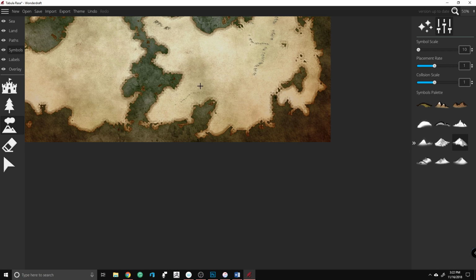Just kind of have these mountains older, kind of bracing. Maybe that shrinks. Start with our small mountains first, and then we're going to go on to our bigger mountains.